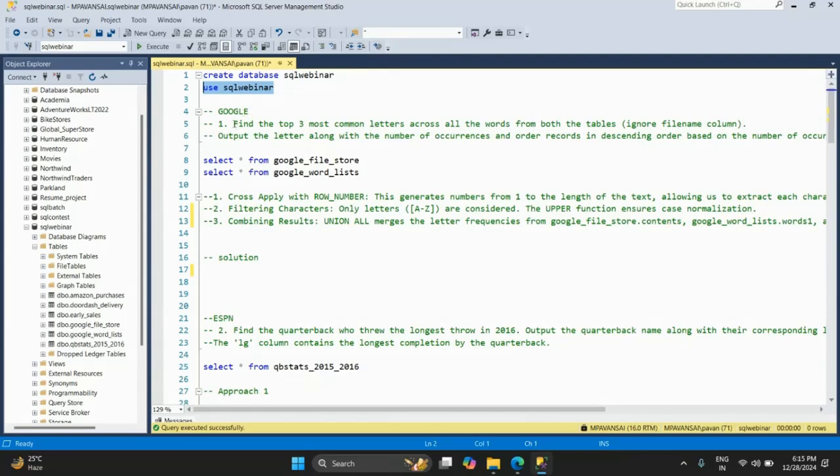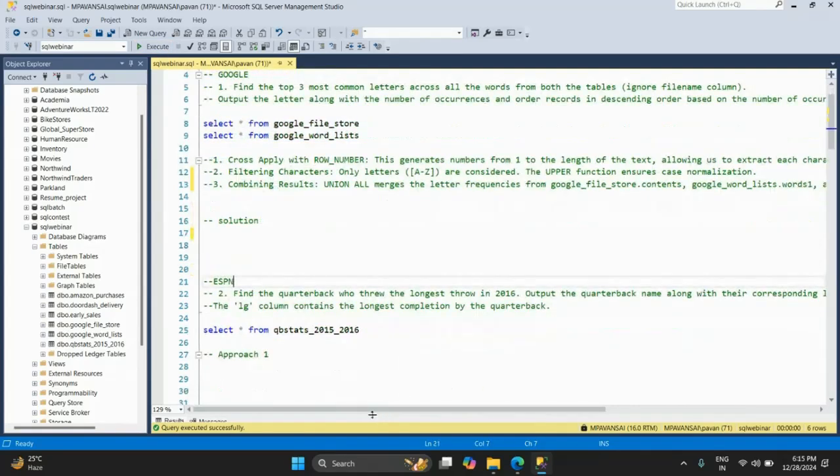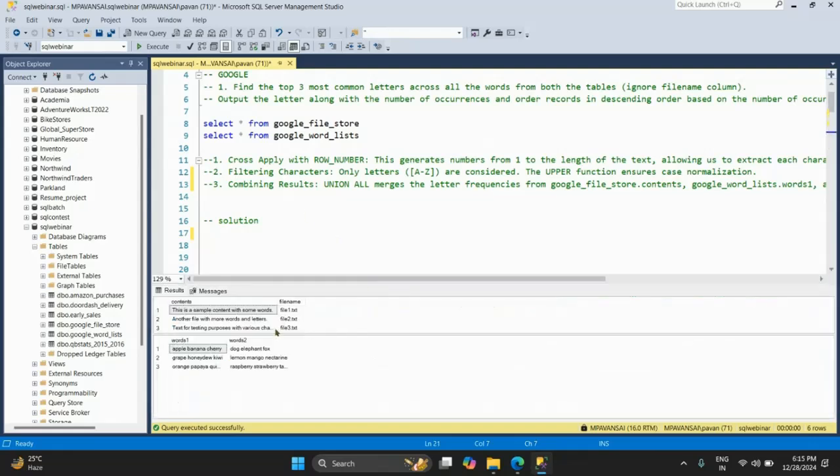The question is: find the top three most common letters across all the words from both the tables. What are those tables? These are the tables. Let me execute. If you see here, these are the tables, right?